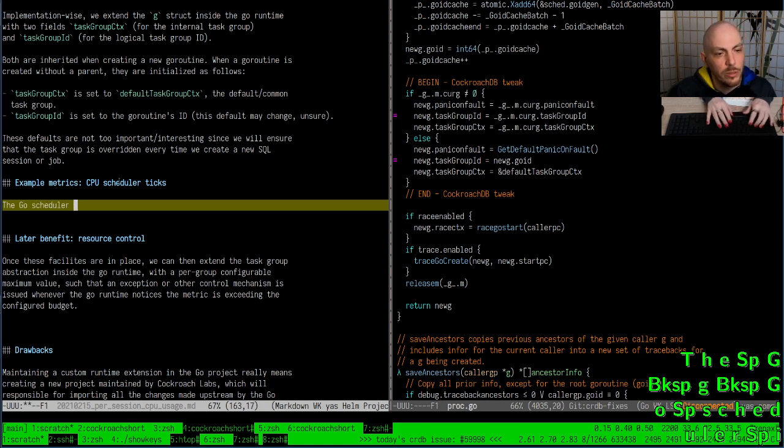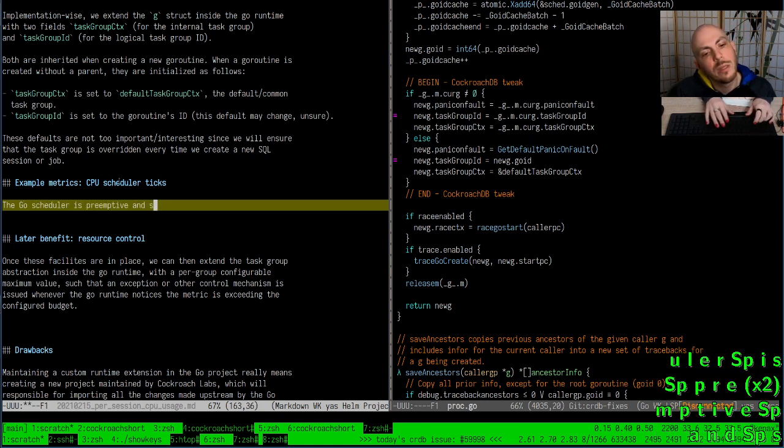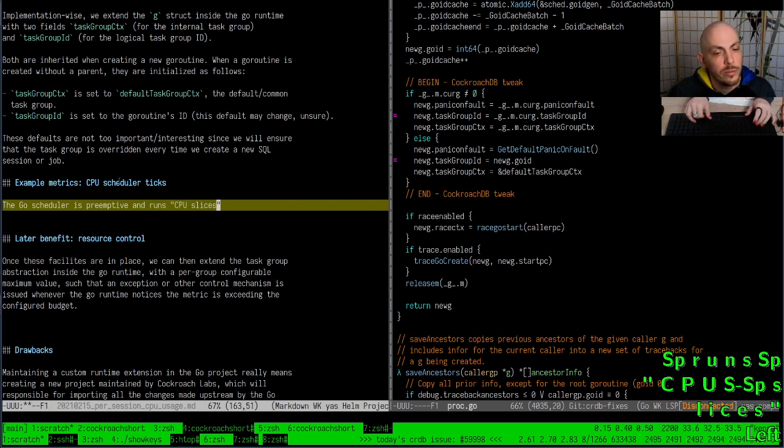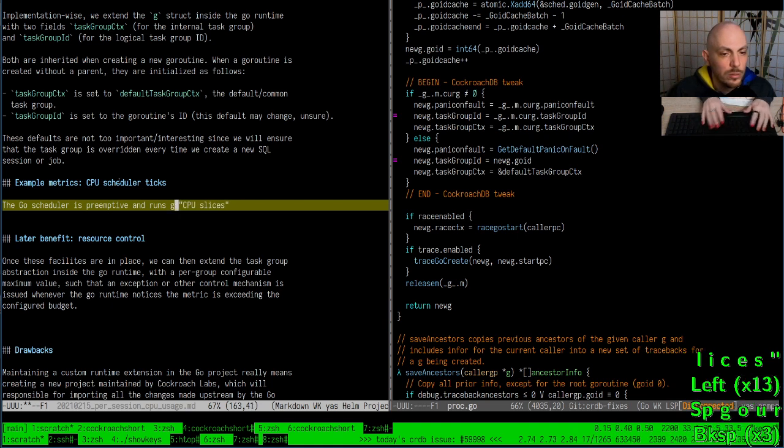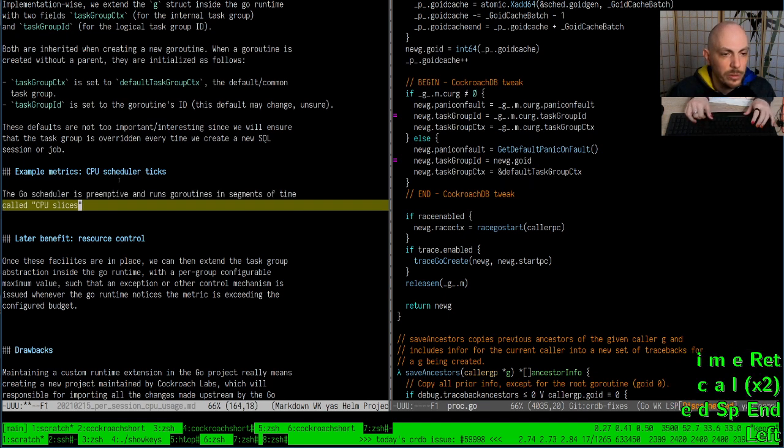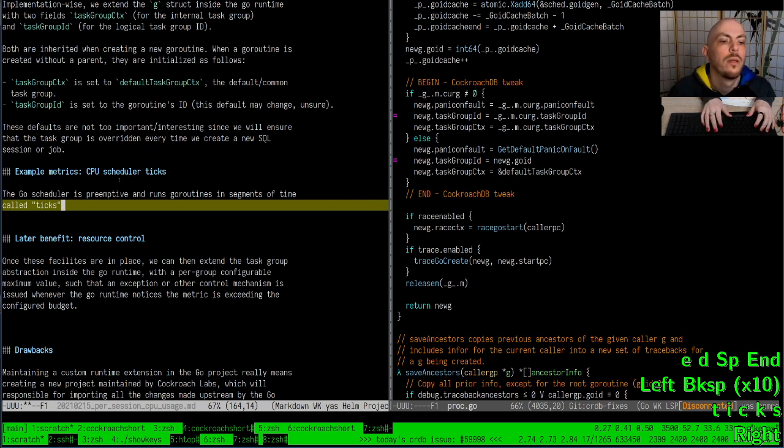Go scheduler is preemptive and allocates and runs CPU slices in segments of time called CPU ticks, or just ticks.